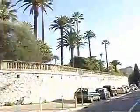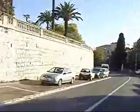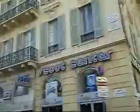And here we have palm trees, which I had no idea Nice had until I looked it up on Google Street View, but they're nice. They're good. And sunlight and beautiful buildings everywhere, old buildings with history that I have no idea about yet because I still barely have even been able to look at a Nice map. I don't know where we are now, but it's beautiful and I really enjoyed the ride.